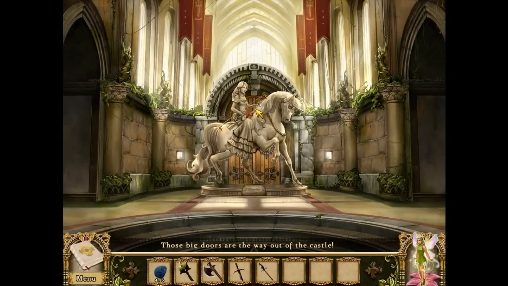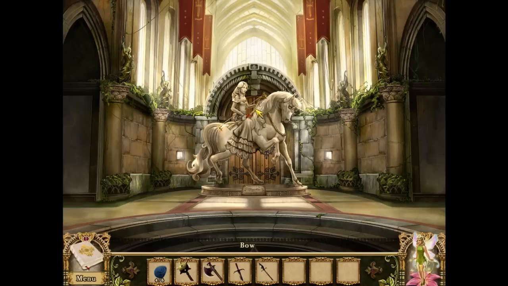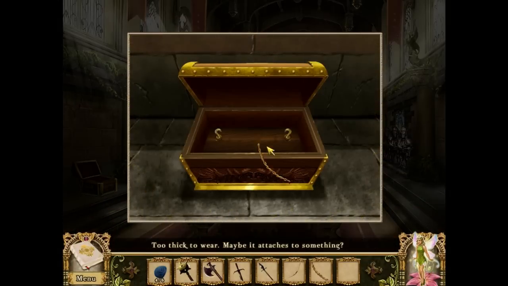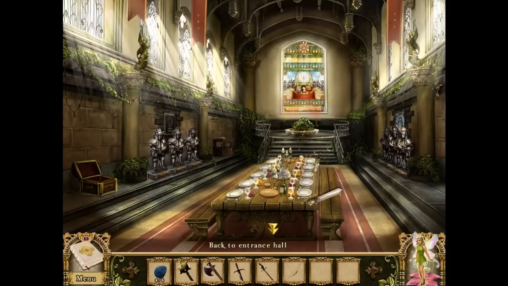My mistake. Okay, so you see this statue, right? Nice statue of the princess. We have a bow and arrow. And we have a chain. Cool. So we can use those things in this area. So, like, we can use the chain here to get a prism. And let me see. We have a dagger here.